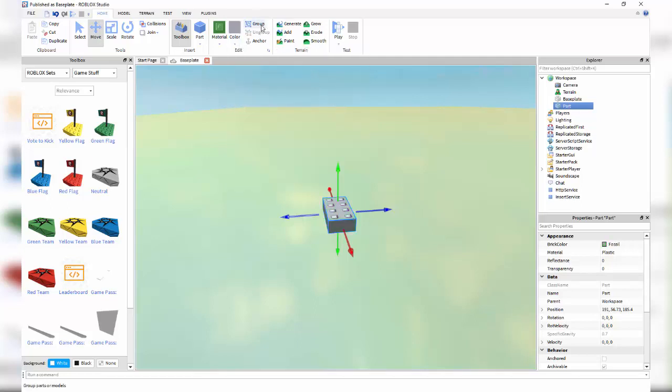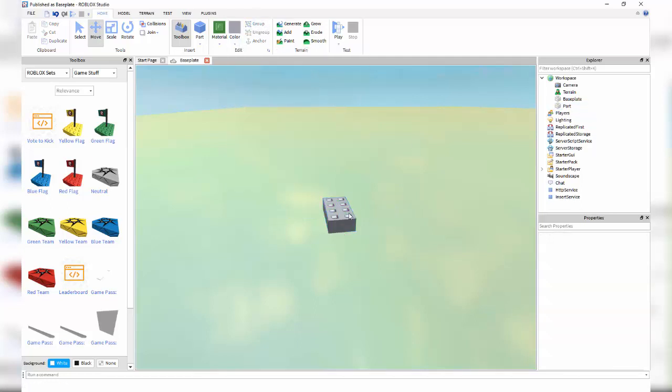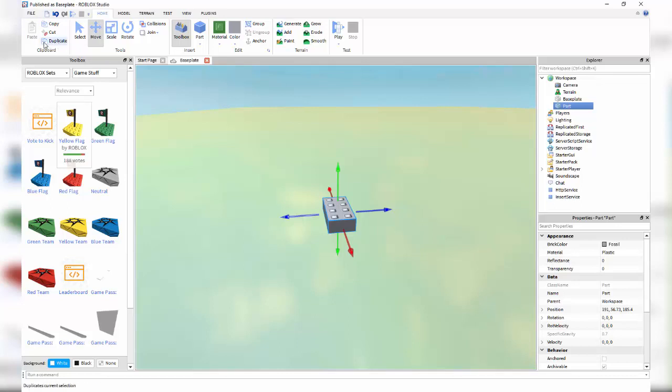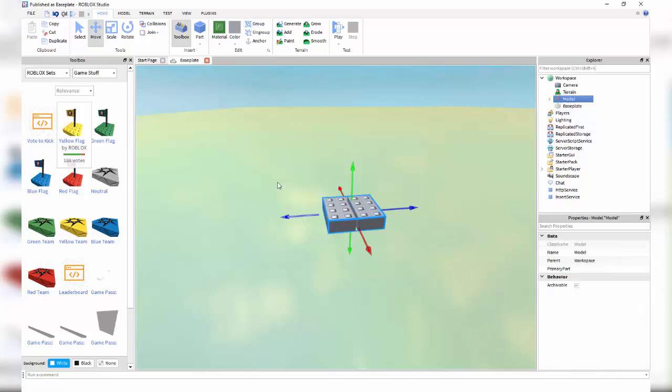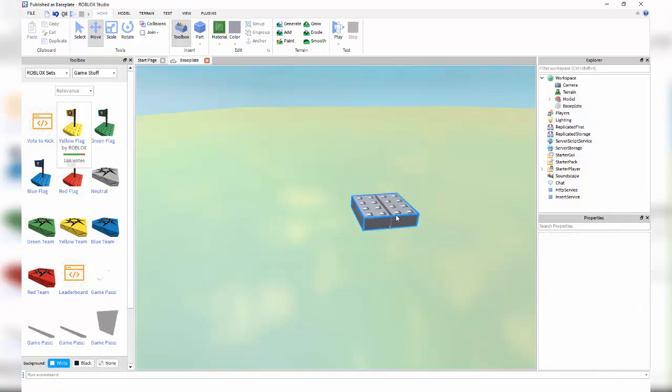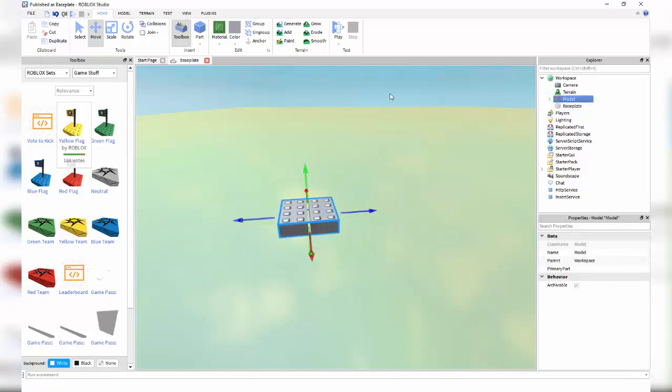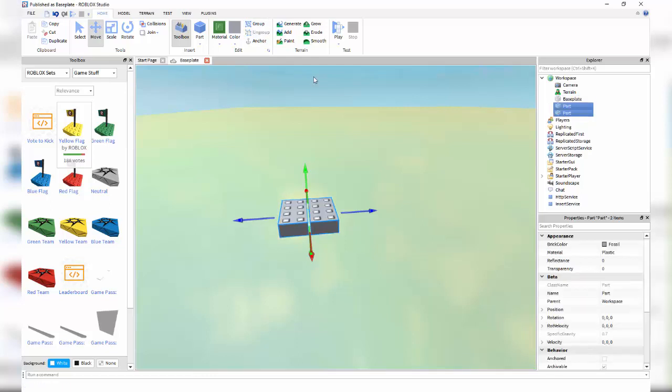And then we've got groups. So if I have 2 parts, I'll just duplicate this using this duplicate button here, and then I'll move the part out of that, and then I hold down the Shift key on my keyboard while selecting this, and then select the next part, and then I click Group here. It will group them together as one part. So if I select that, I can move them both at the same time. So I don't really need that at the moment, but I will. And then you've got ungroup, so I can ungroup these like that.